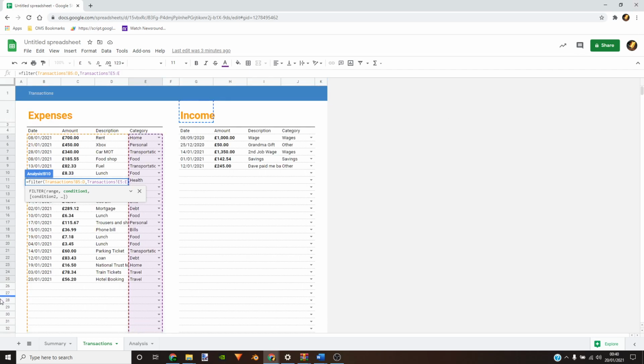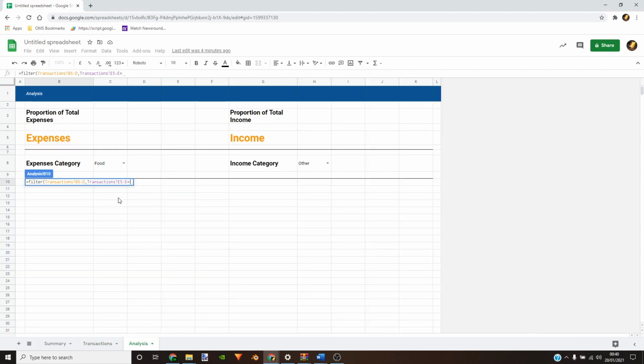And I want to say wherever this information is equal to what's in that cell, so I put the equal sign, go back to my analysis page. So we're selecting all the information from this range where the category column is equal to whatever we put in this cell.